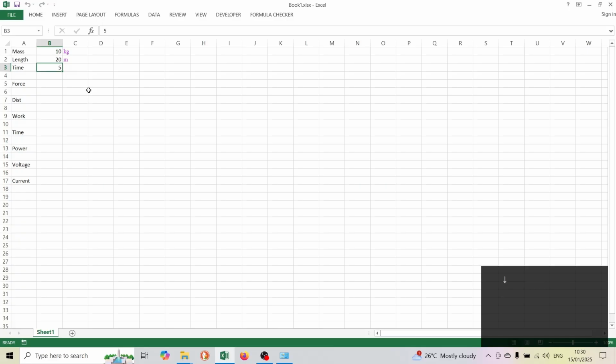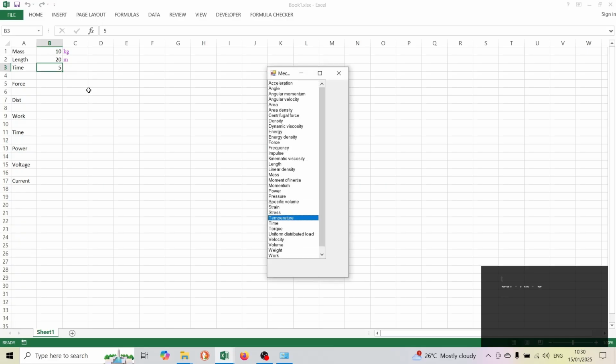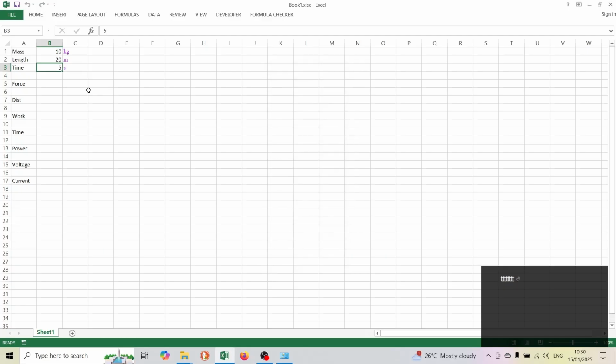Time: Control-Alt-U, T selects temperature, T again moves us to time. Repeated T's simply scroll through those quantities beginning with T. Enter, and seconds are written to C3.